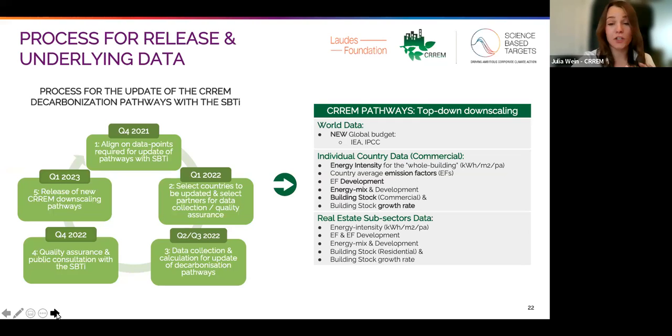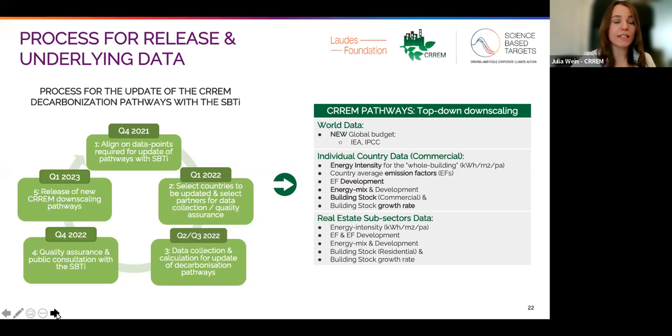So we look at how the energy mix for that specific country and building might change to 2050, and how the emission factors are developing, especially here, of course, looking at the grid decarbonization. And the same applies here for the subsectors. So again, we not only look at this at country level, but also for the specific property types. Here again, we look at the emission factor development, and so on. So that is basically our first point that we need.